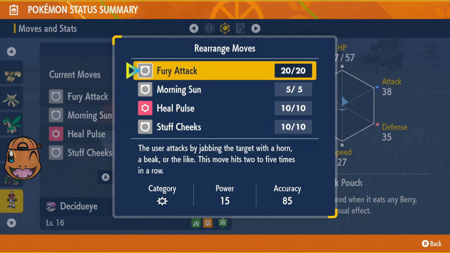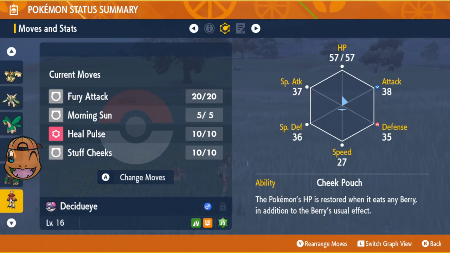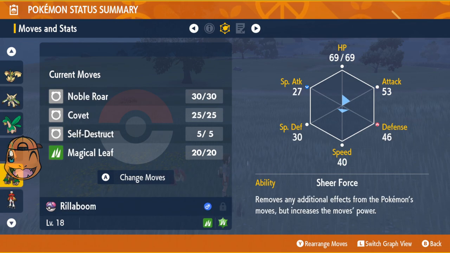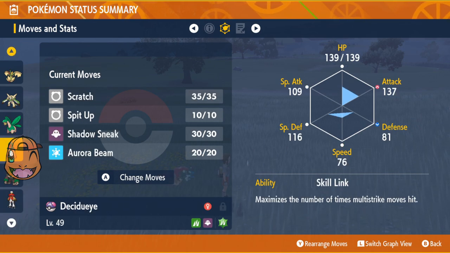All I'll be doing basically with this guy is Fury Attacking. Unfortunately, that's kind of bad. Oh, man. That's not much. We're not the greatest. We do have some cheesy Pokemon, but honestly, Chestnut, Decidueye, we're pretty good. We'll see what we can do.